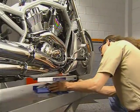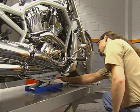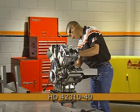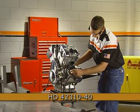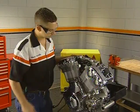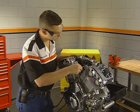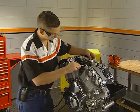The cooling system should be drained using the drain ports in the cylinder block, and the oil should be drained from the crankcase. We will begin by mounting the engine into the stand using the Harley-Davidson engine cradle attachment. The cradle attaches directly to the engine with metric fasteners. With the engine mounted, begin the disassembly by disconnecting the sensor connectors and remove the throttle bodies by loosening the two clamps.